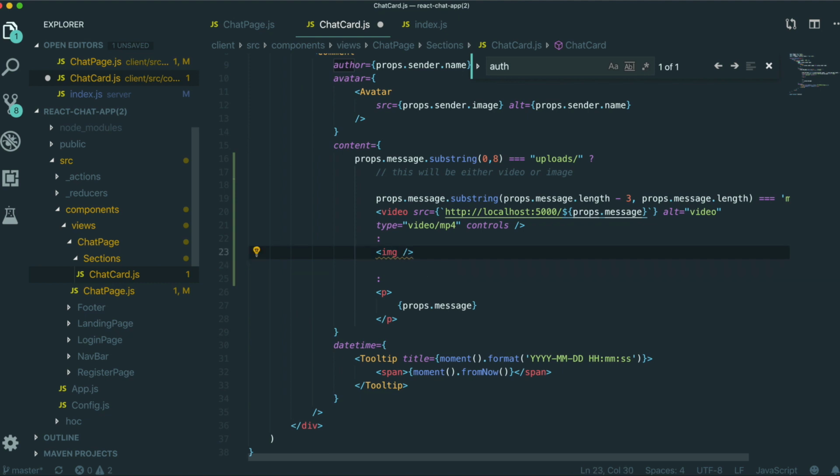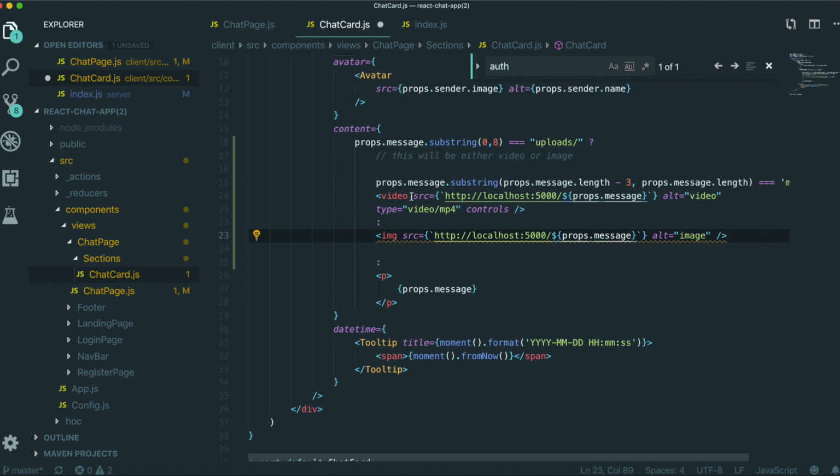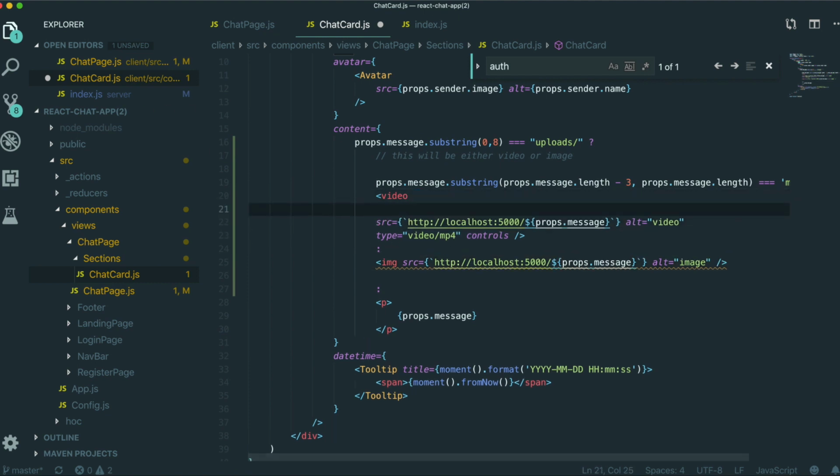And for the image, it will be the same as this one, so I'm gonna copy it and paste it. And alt will be just "image". You can change it if you want to, and actually I want to give some style.